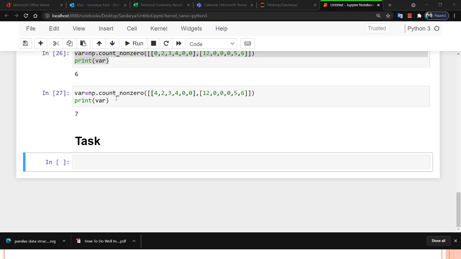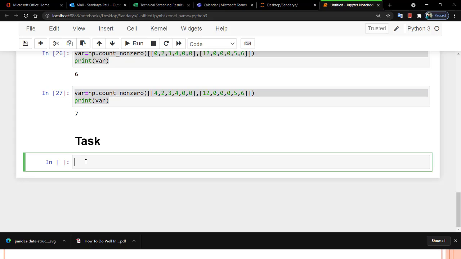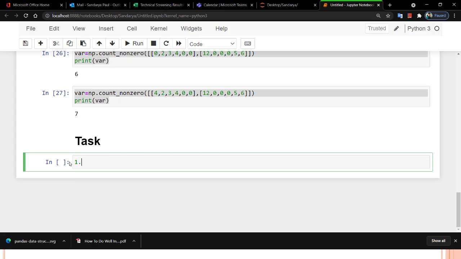Take this as a task. Suppose you want to see how many values are there, and I'm giving a variable like this. In this case, I don't want to use count non-zero, just the count method. The first task is to count the existing values in the array.